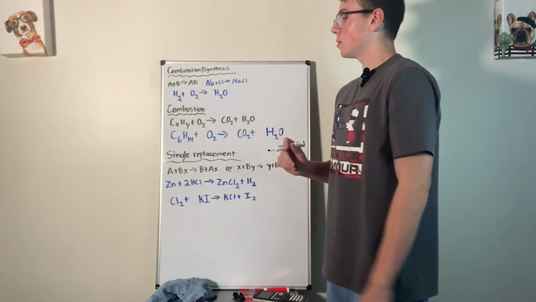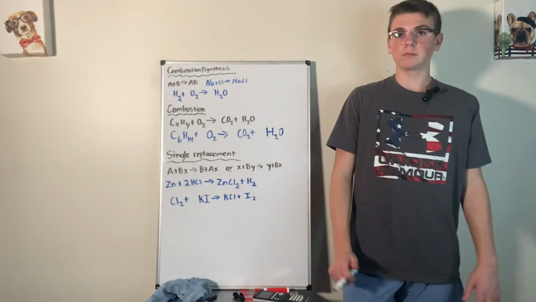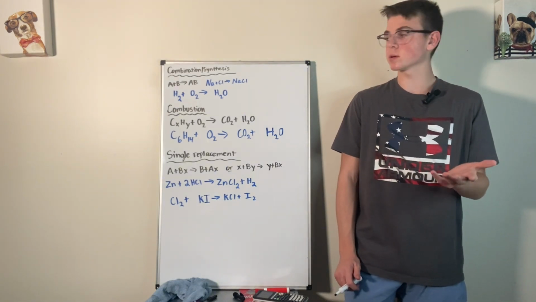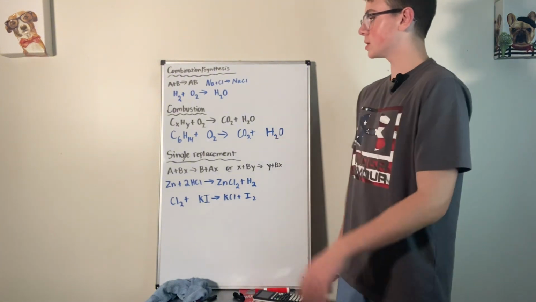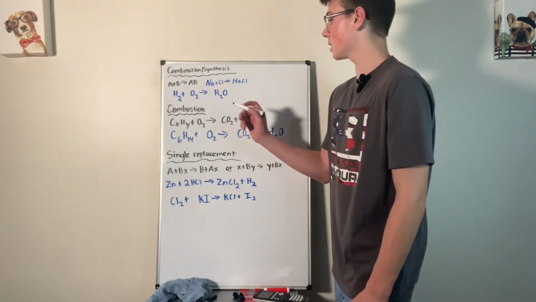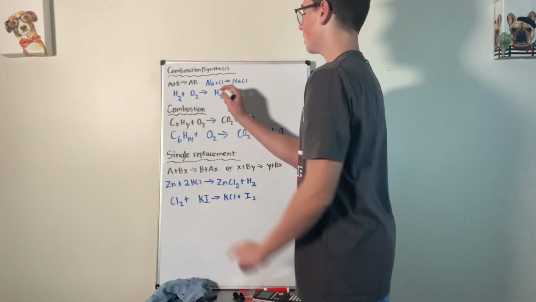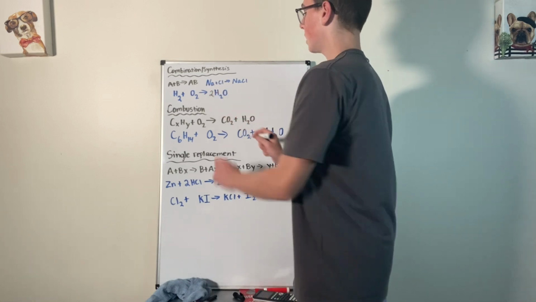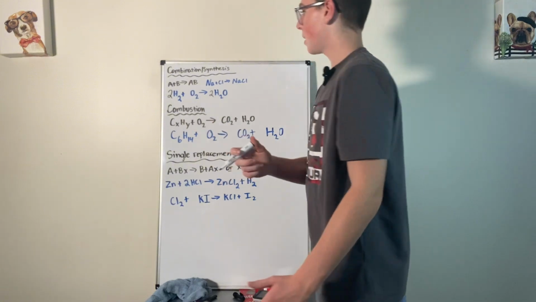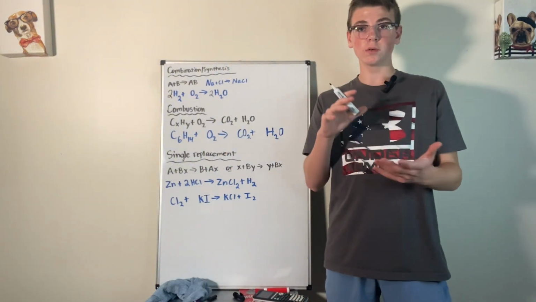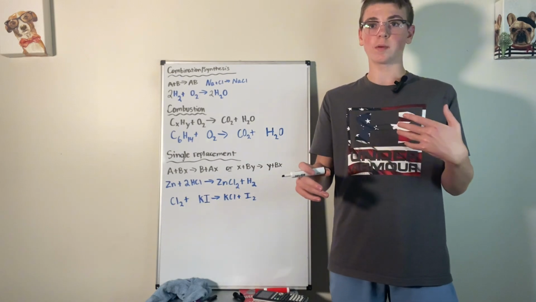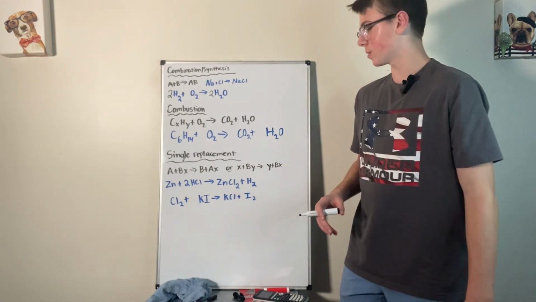So Na plus Cl yields NaCl, right? Simple. Sodium plus chlorine equals sodium chloride, or salt. H2 plus O2 yields H2O. Now we need to do some balancing here. There's 2 oxygens over here, so there needs to be a 2 here. Now there's 4 hydrogens over here, there's 2 here, so we need a 2. So that's combination and synthesis, when you're taking 2 parts and making them into 1. The opposite of that we're getting into later.